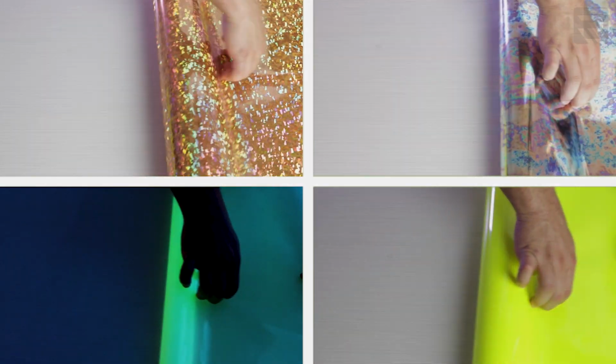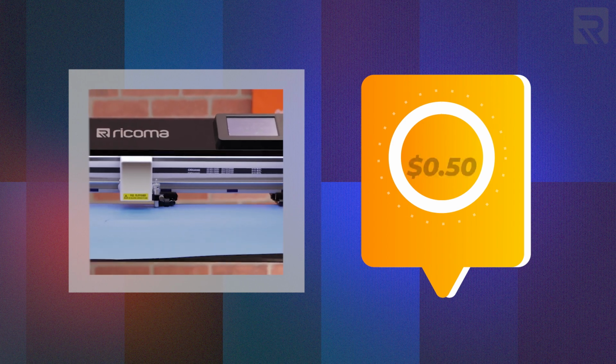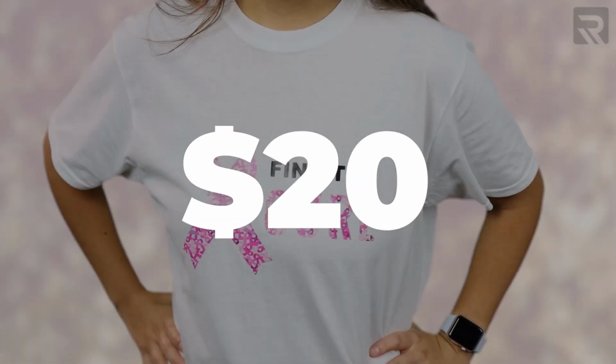You can find them on Amazon for anywhere between $12 to $15, and that cost is spread over many different prints. At the end of the day, your blank t-shirt will cost the same, around $3 to $4, depending on the quality of the shirt, and your cost per vinyl print will probably be around 50 cents per print. This puts your all-in cost per t-shirt probably under $5 per print, and you're able to sell that for about $20 on the back end.